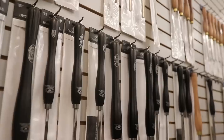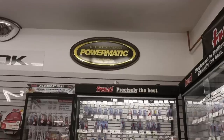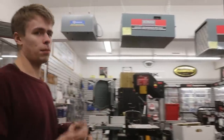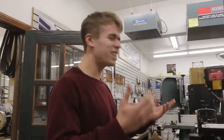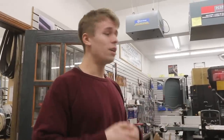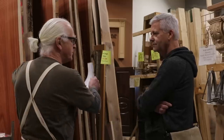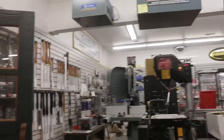This is sort of our machinery area. We carry Laguna, Powermatic, King — all different kinds of brands in here — from bandsaws, table saws, planers, anything that you can imagine that's tool or machinery related, we try and carry it. We have all different staff that can help people out. You can pick your machines; either we have it in stock or we order it in.